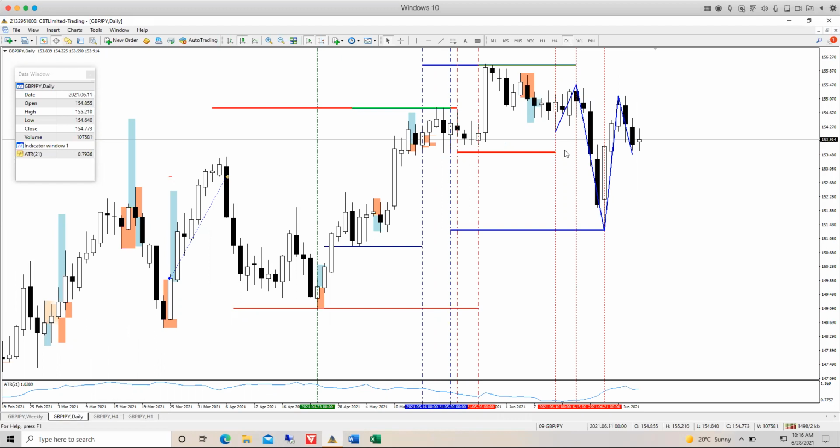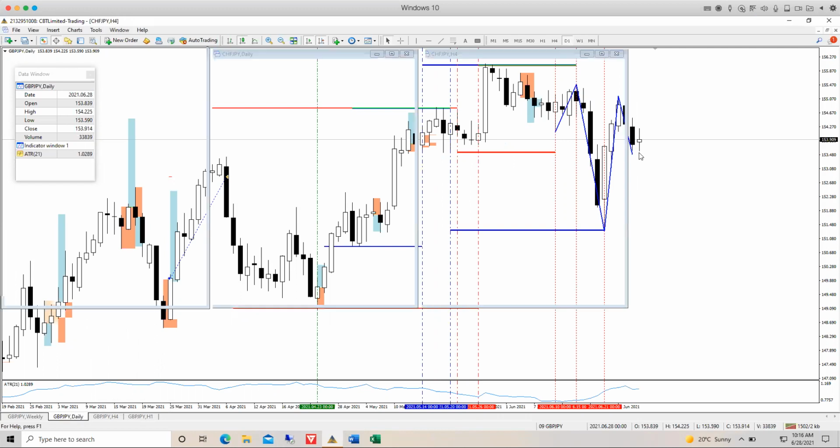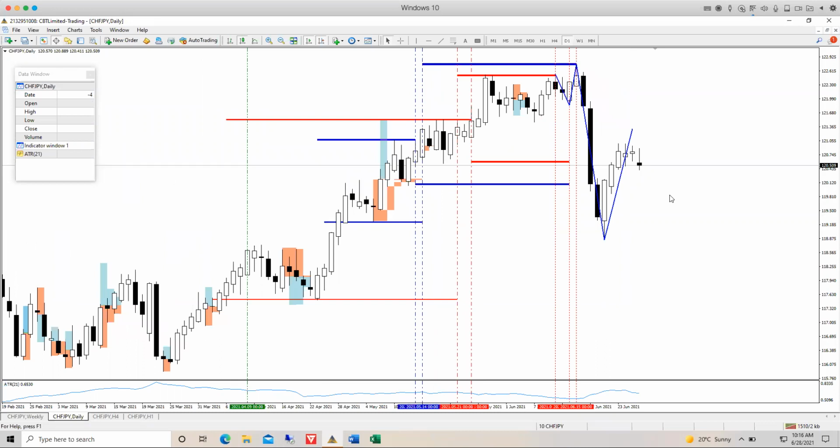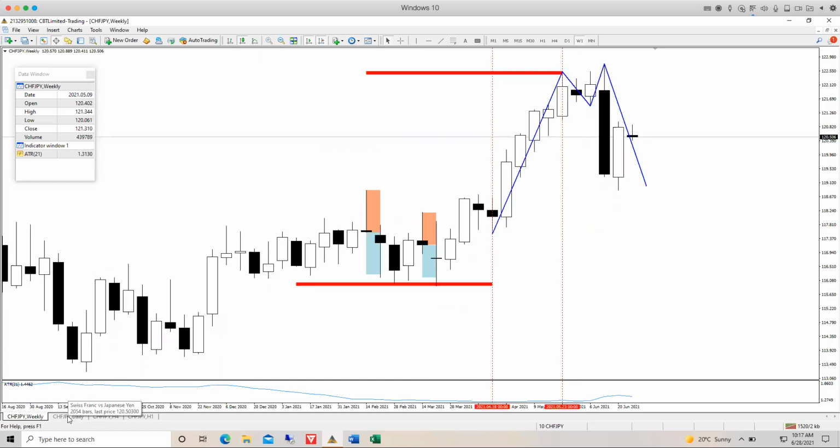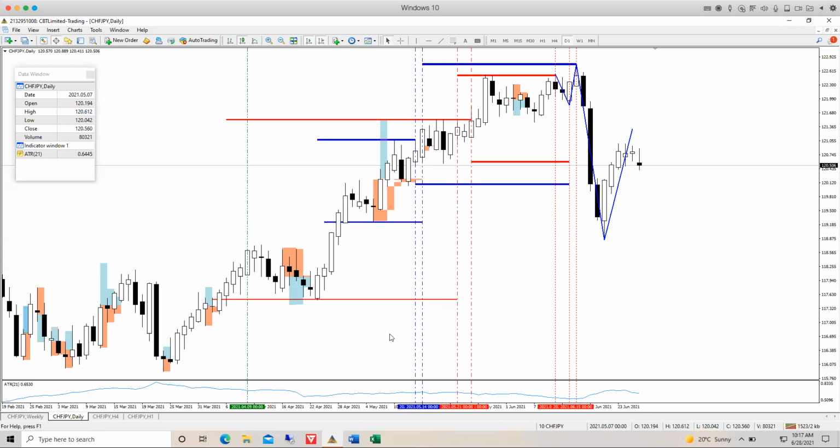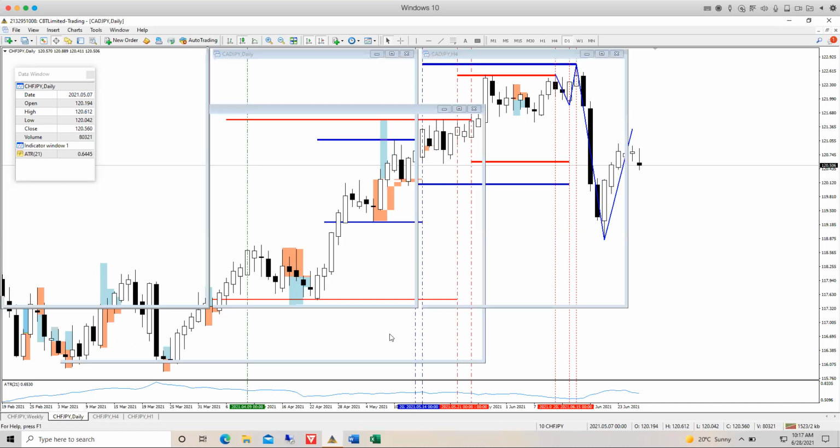Also here, we had such a deep retracement that it came right back inside of our 4-wave channel. So this is not on the table for us for H4 impulse either. Similar picture on Swiss Yen, also came back inside of that channel. It's just the way that the channels have worked out, and kind of also helps us to manage our risk. So it's not a bad thing. You don't want to be in all of these trades deep inside of the channel on weekly. So not really looking at that at the moment.